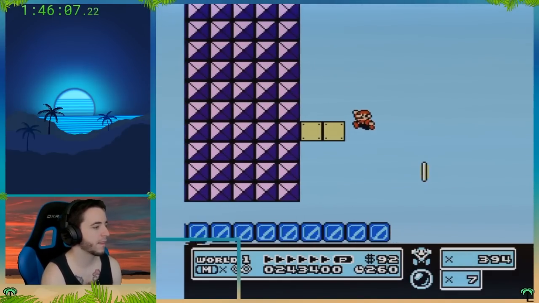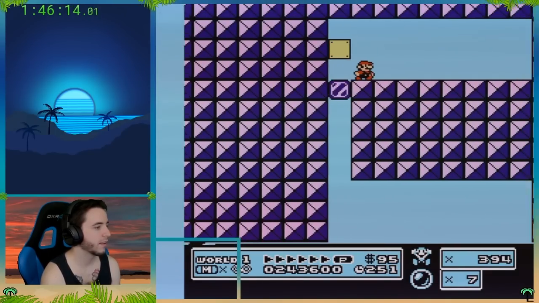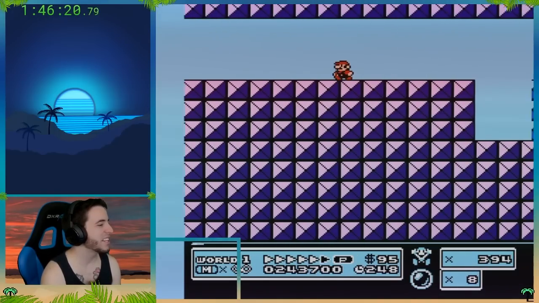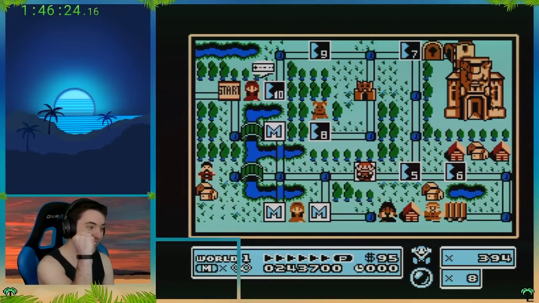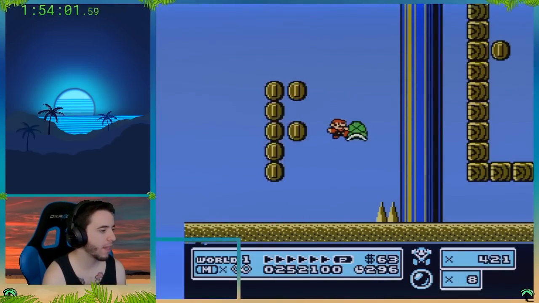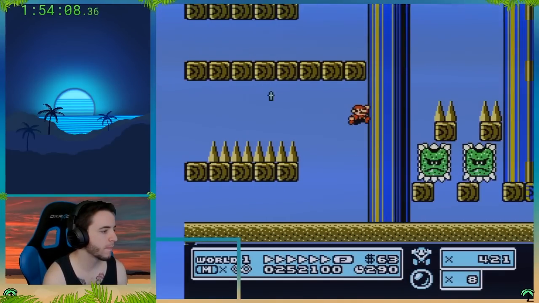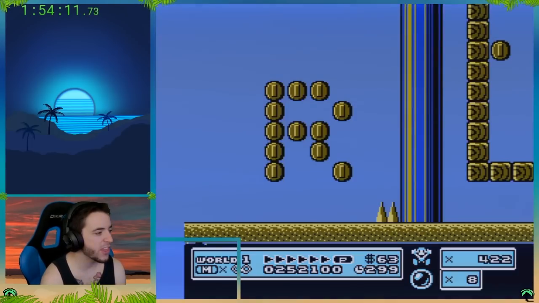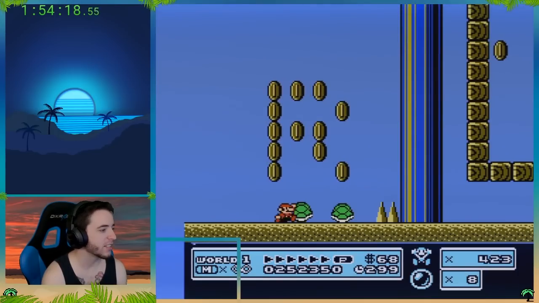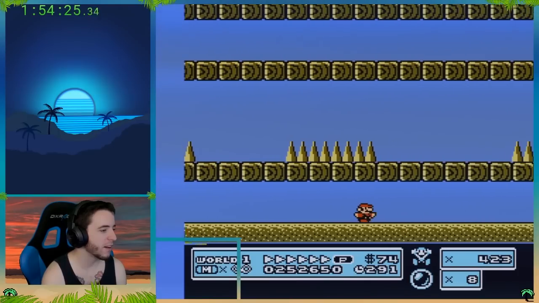Yes. Is that the intended strat? That is hard. That is not easy. But we did it! We did it! The ceiling. Oddly enough, I don't think that part needs to be as hard as it is. I think the spikes could be shortened by one tile. That's my only comment so far.